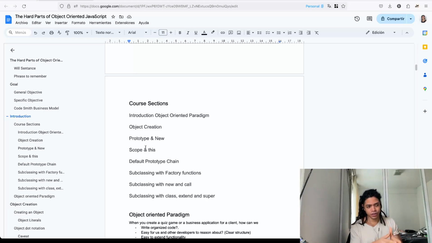So the proto dunder has a reference to the prototype object that was created, which in turn has a reference to the function object constructor.